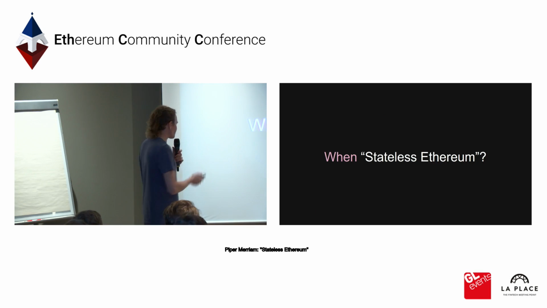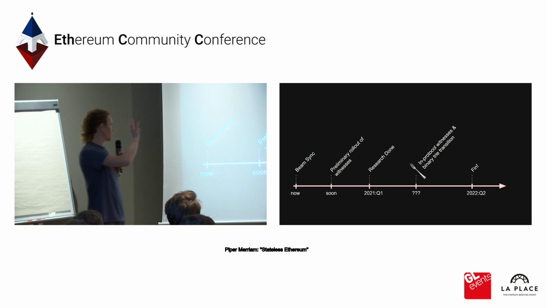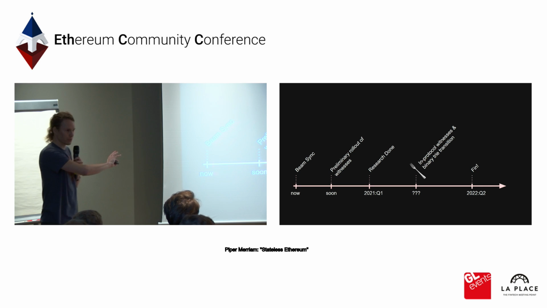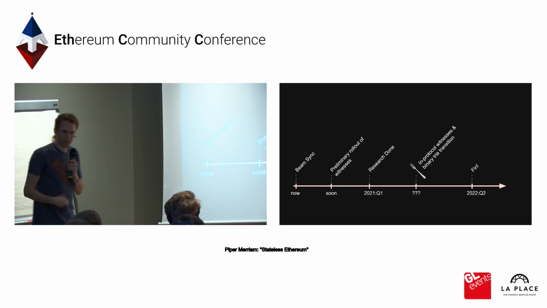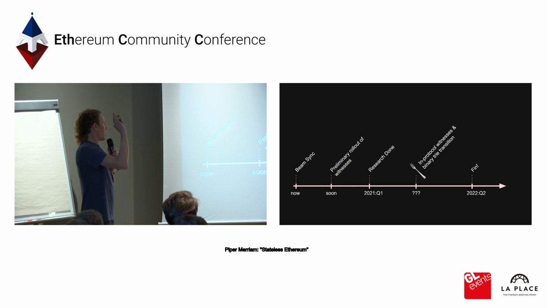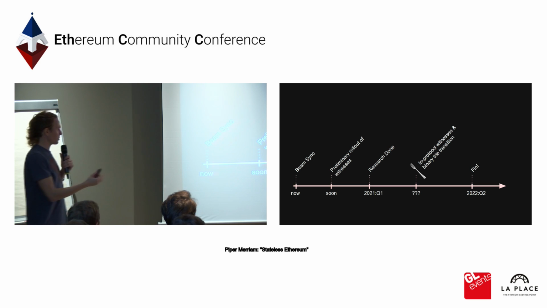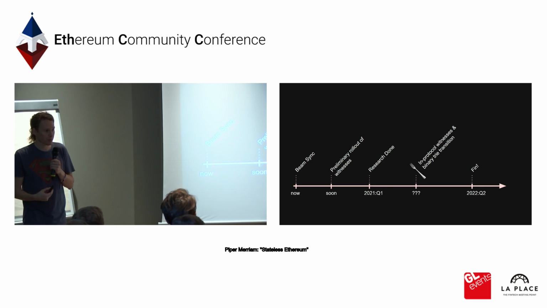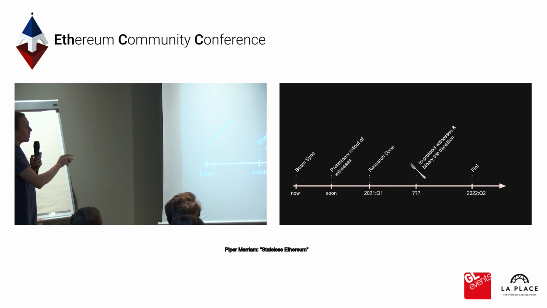All right, when? This is a mediocre timeline. Right now we have 3 clients who are actively working on BeamSync. BeamSync is a version of a stateless client that eventually becomes a full client. That second part is very important right now. Very soon we will have a definition of how we can talk about witnesses, and that will let us start passing witnesses around to make BeamSync work better and start experimenting with witnesses in the wild.